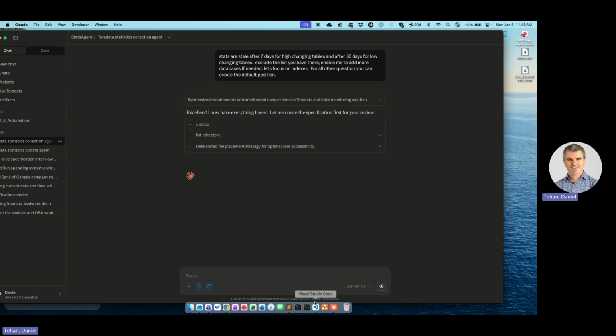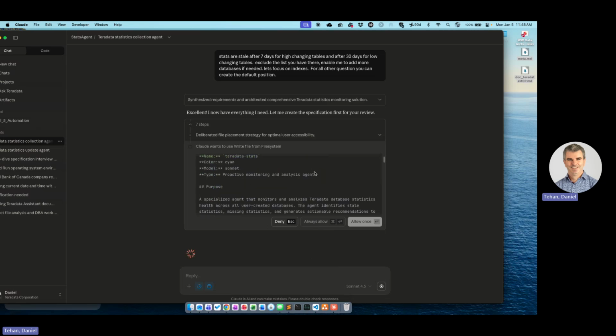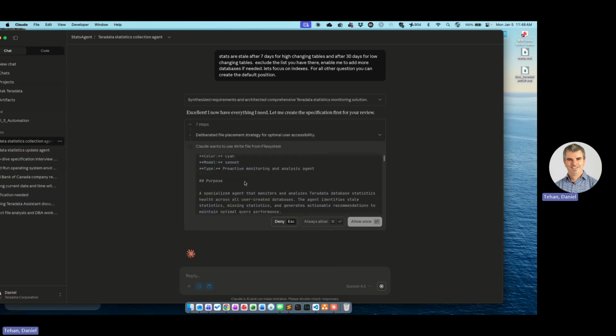You'll notice also that I've got it on extended thinking mode. The reason is that I want it to be very deliberate in how it's thinking. Now I can see here that the spec has been created and this looks like the agent.